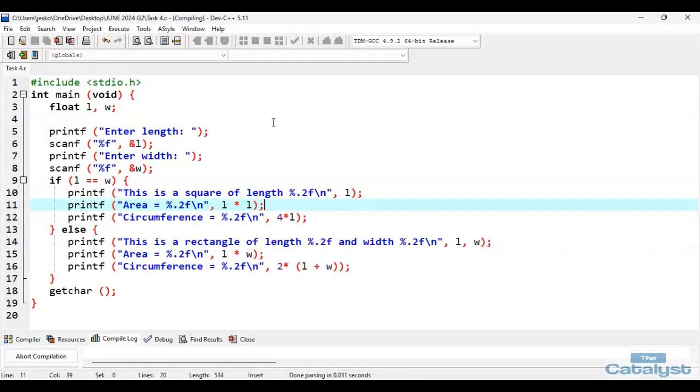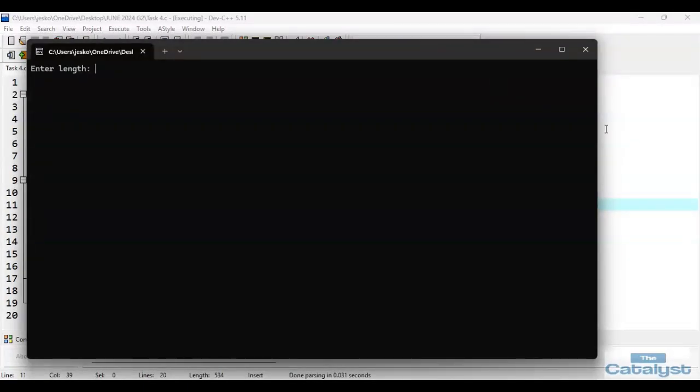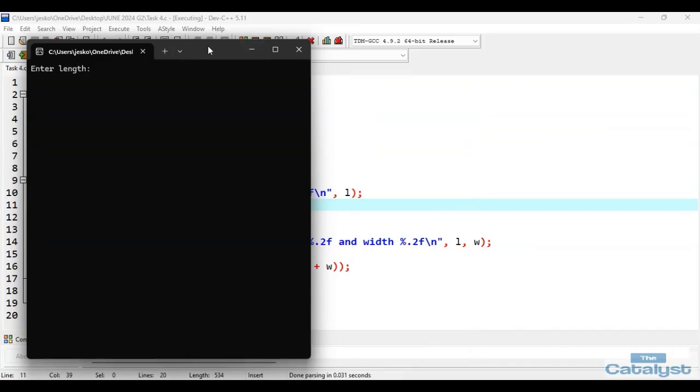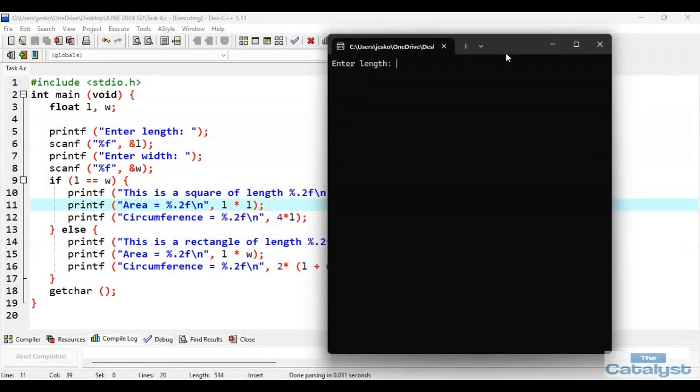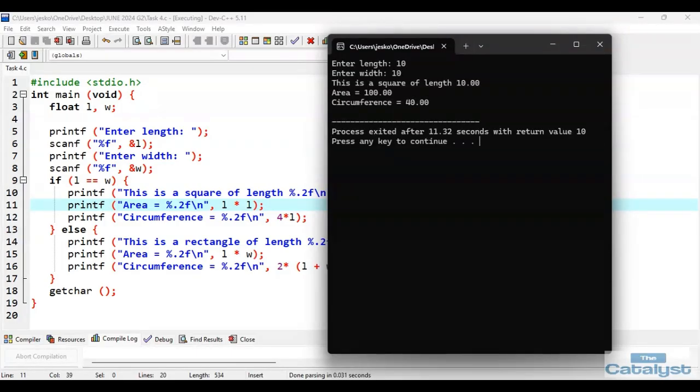Let's see what our output is. This is the output. We have entered 10 and 10. So this is a square of length 10, area is equal to 100, circumference is equal to this.